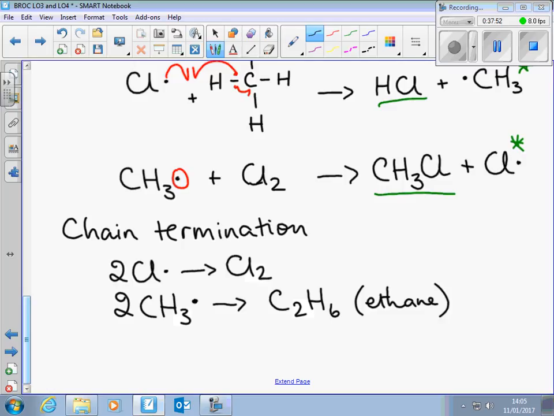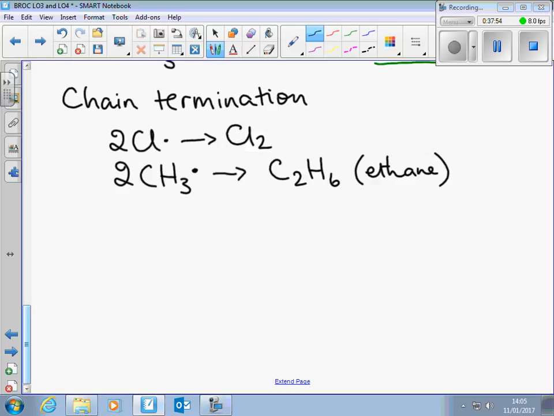And then the other option, of course, and the one that we've actually been trying to get all the way through, is that a methyl radical and a chlorine radical will collide, and so we get our CH3Cl, our chloromethane. Okay, so those are the steps in there. Now, it sounds complicated, but actually, when you look at it like that, it's not that difficult. It is just a sequence to follow. And say for the assignment, you just go through that and replace chlorine with bromine, and you've got it.